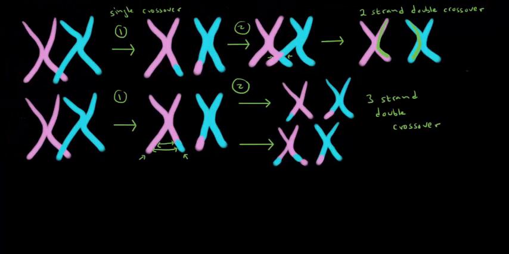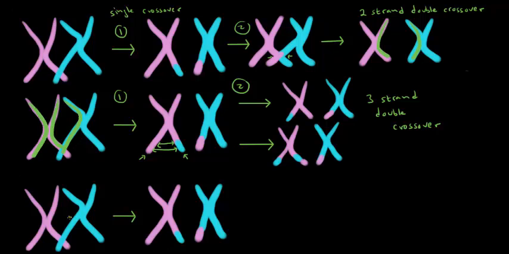And it's called a 3-strand double crossover because, well, in this case, 3 chromatids were involved, 3 strands. So let's just highlight them. I'm going to highlight them in the beginning pair just because it's easier. So it involved this strand and that strand and that strand. And again, a double crossover because crossing over happened twice. So hopefully you're starting to get the idea that crossing over can happen in many different ways and a number of times. Let's look at a third scenario.